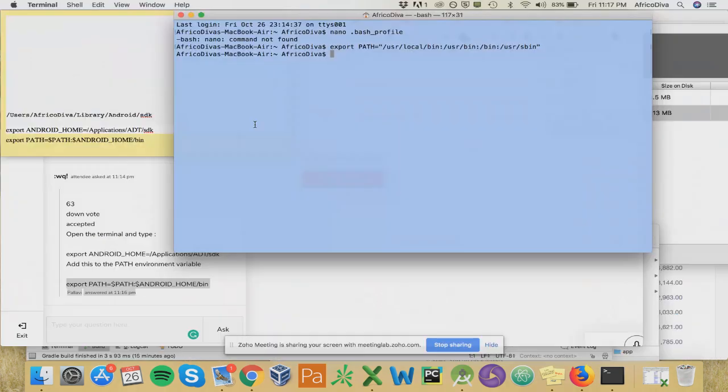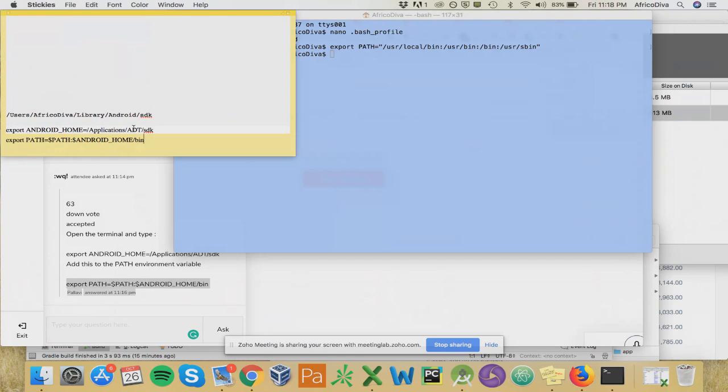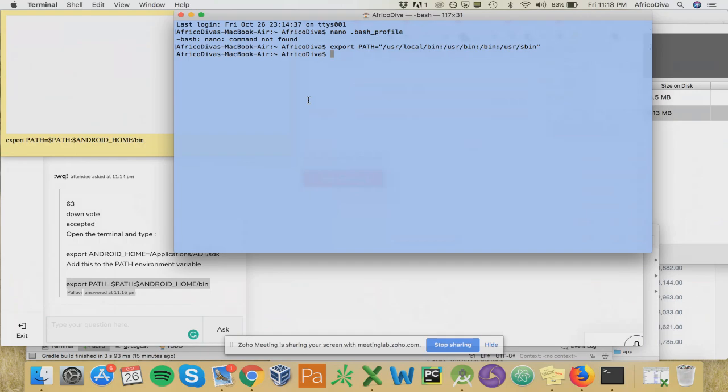So change the path to your path in the first command. Just copy this complete path and place it after the equal to symbol. There must be a space or a new line. Now copy the entire command and paste it on your terminal. Now paste the second command.